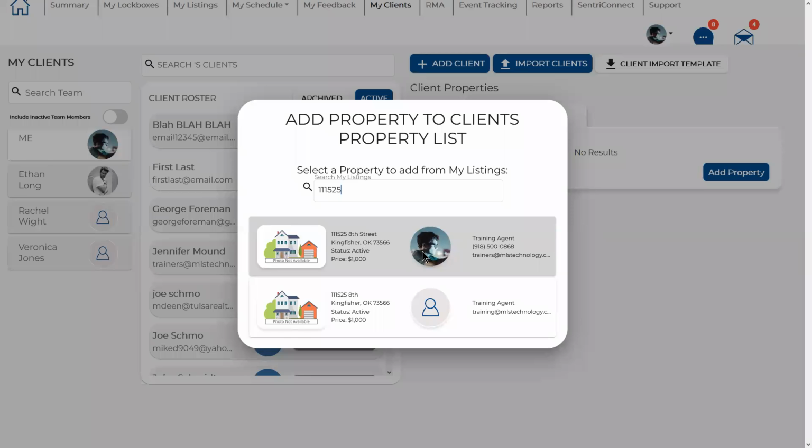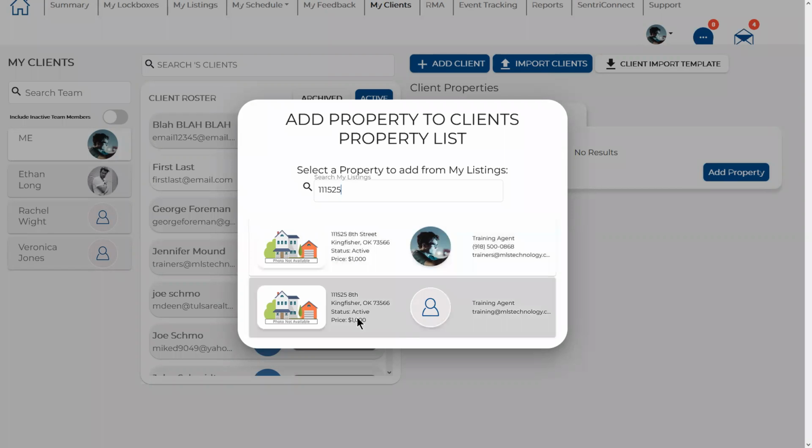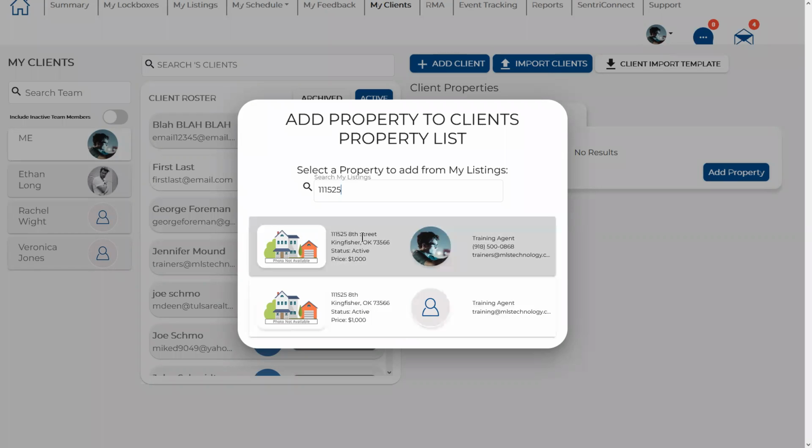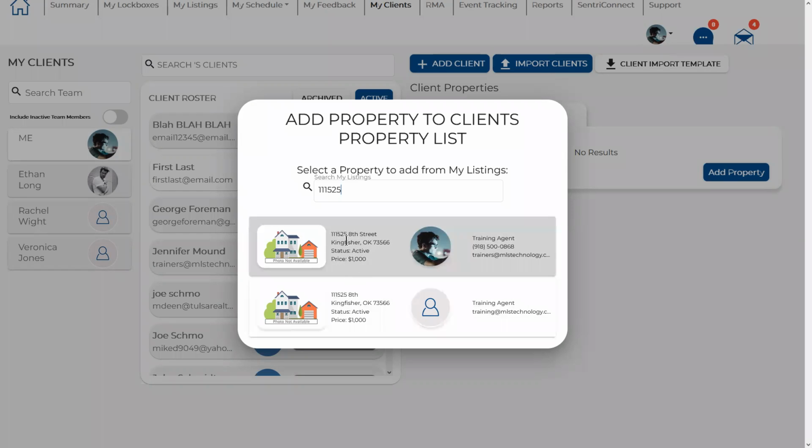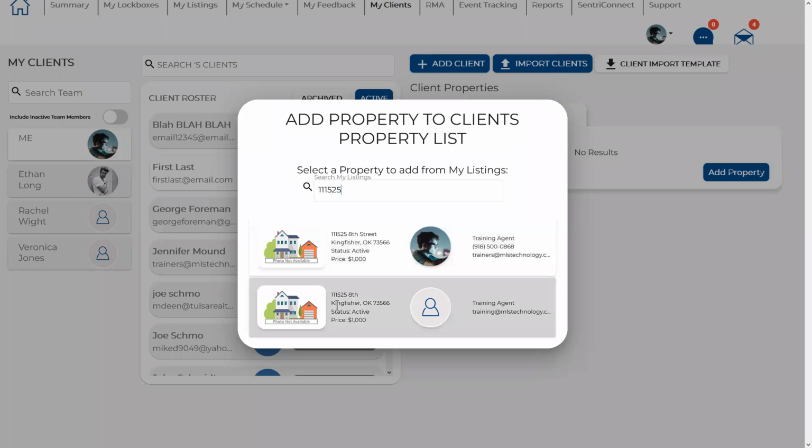Oh, and actually, this is a known issue that we're dealing with right now. We have people that are working on this. The listings may end up showing duplicates. If I try to connect this to this one that does not have the word street, and notice it doesn't even have my profile picture that we saw earlier, this is the real listing. This is a kind of duplicate fake listing. The easiest way to tell is because it doesn't include the street type.